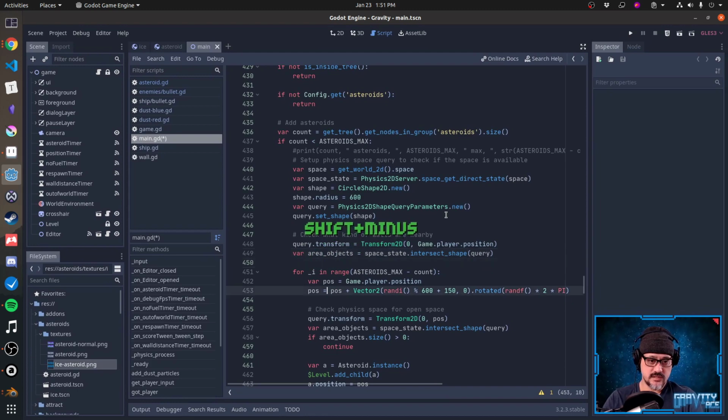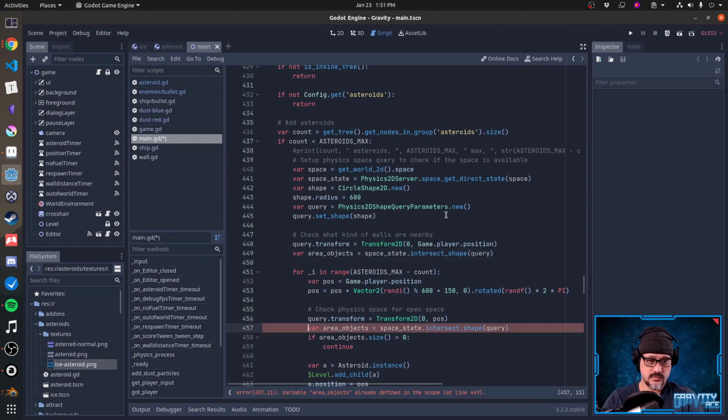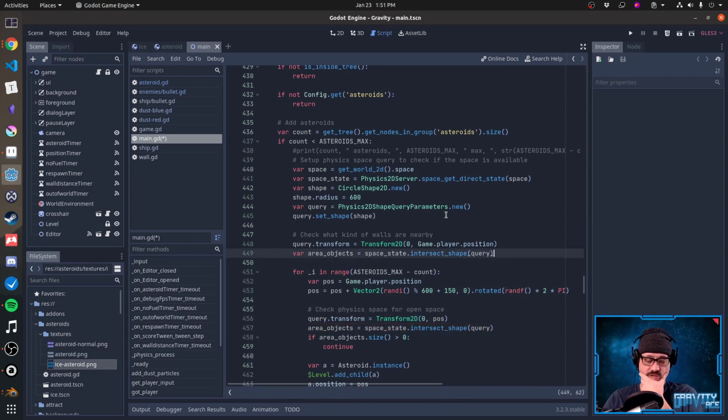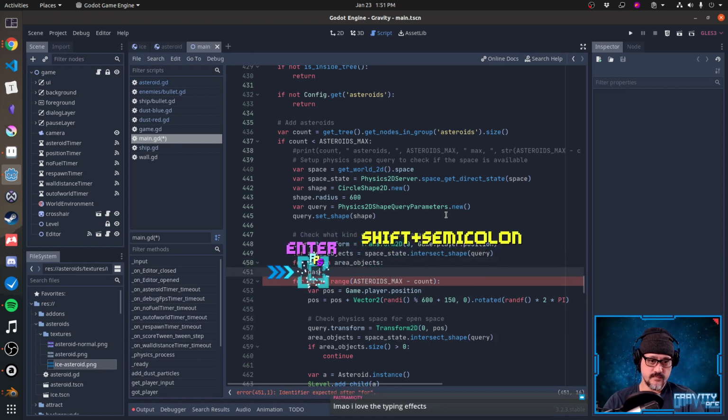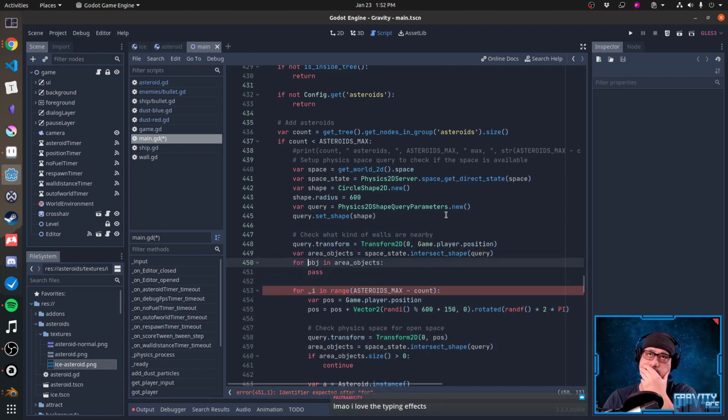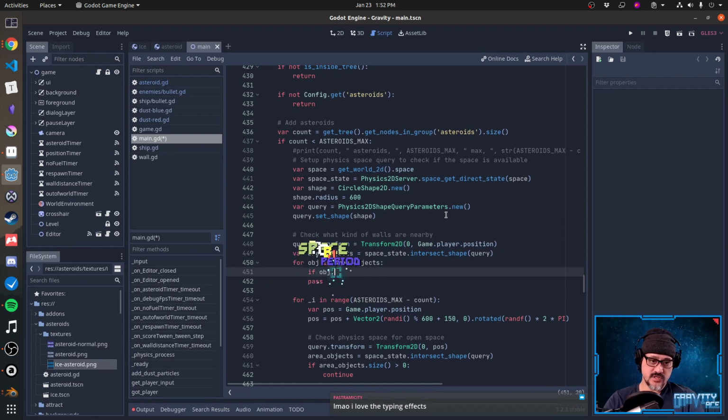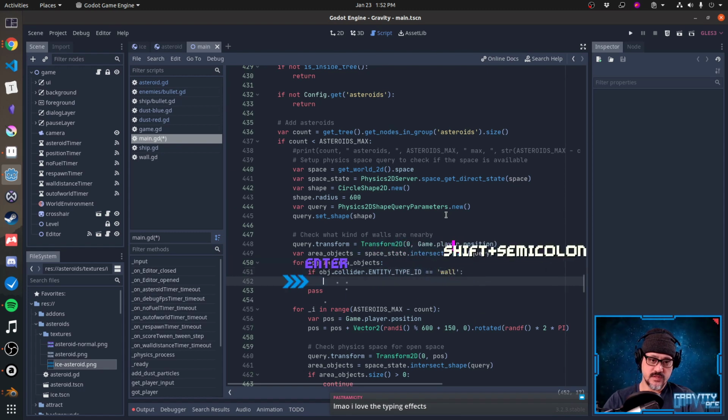Let's just do that and change this one to that. And then I can do for object in area objects, right? If object.collider.entity type ID equals wall.